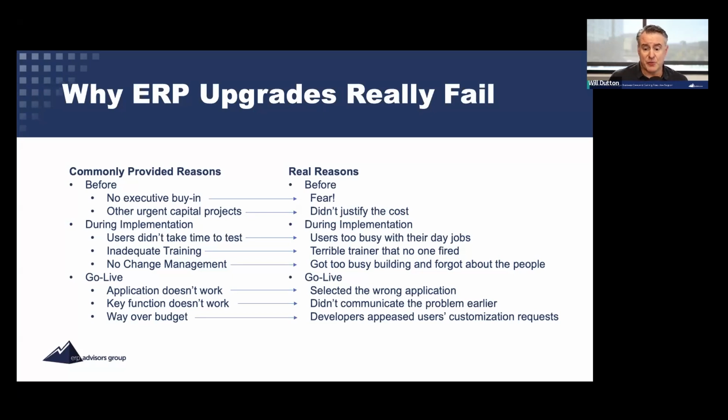Well, guess what happens then? Go live becomes UAT, right? So that's always a little scary. It's like, yeah, we're not sure if the car works. Go drive it on the freeway 90 miles an hour or 75 miles an hour, stay in speed limits wherever you're at, and we'll see if the tires stay on or not. Oh, how's that going to work, right? So people are busy for sure during a project, but we really do have to make time for testing.